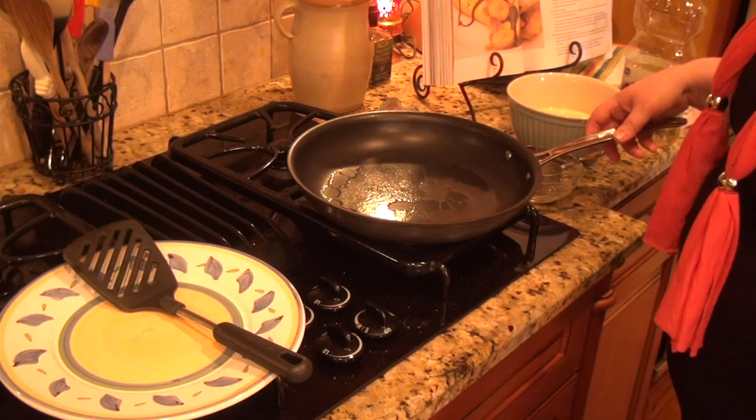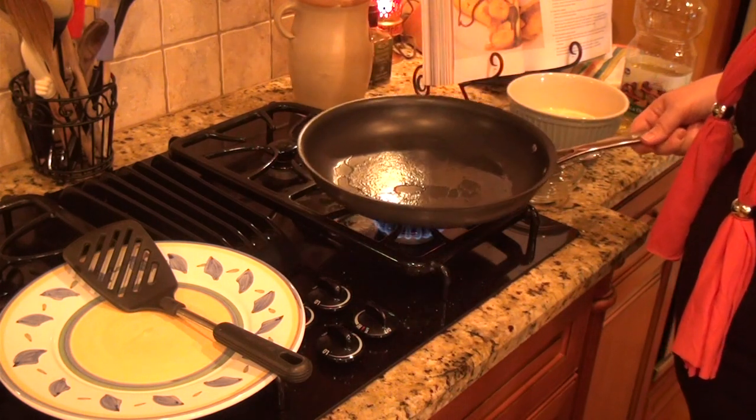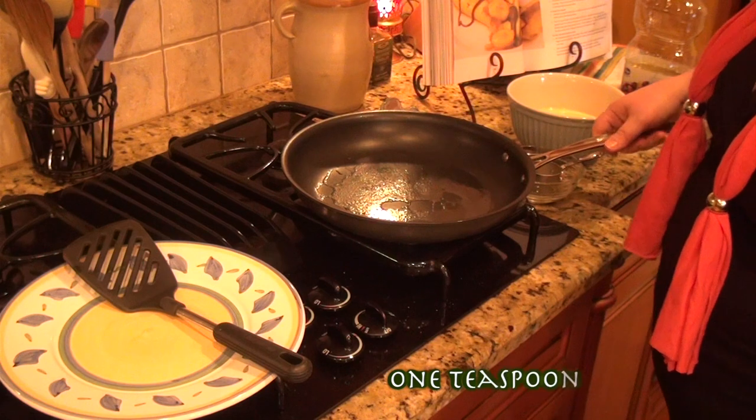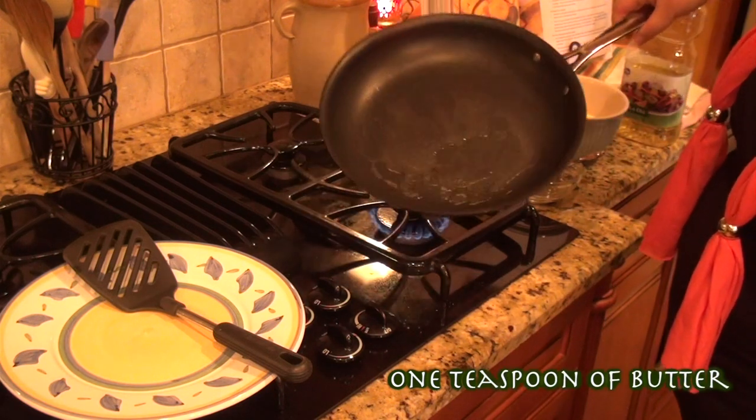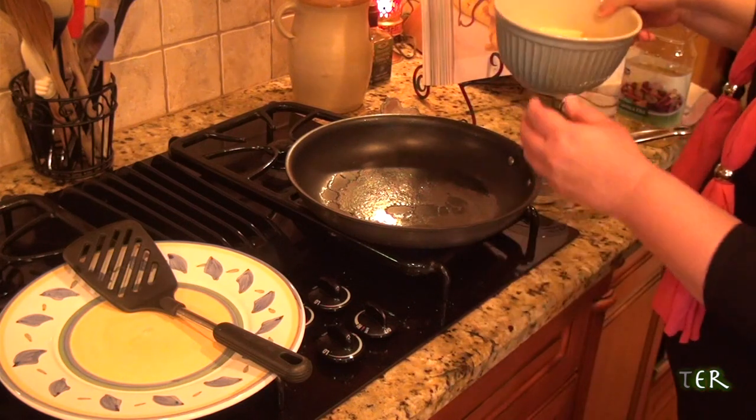Now we're ready to make crepes at home. What you want to get is a nonstick pan about this size and heat it over medium heat. Put 1 teaspoon of butter in there and let the butter slide all the way around. And then we've got our crepe batter over here, which is ready to go.